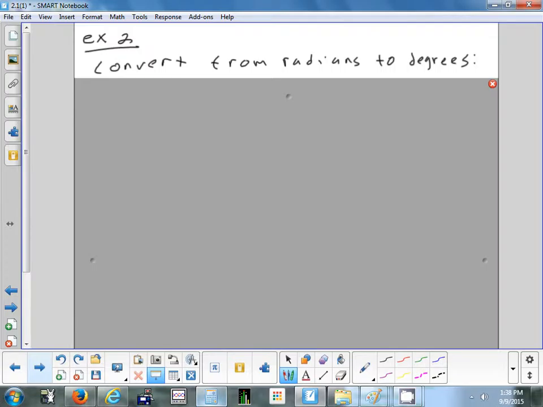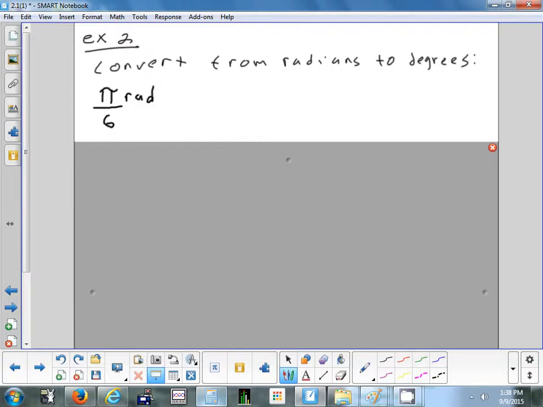All right, and last thing, how do we convert to degrees? For the first one, I'll leave the label RAD on it so you can see it, but I'm going to erase it for all the next ones. So we're trying to get degrees, so what we want is radians to disappear. Corey, where would I put radians to make it cancel out? Top or bottom? The bottom. Yeah, it would go on the bottom. It's in the top of the fraction on the left, so I'm going to put it in the bottom on the right. Good job.